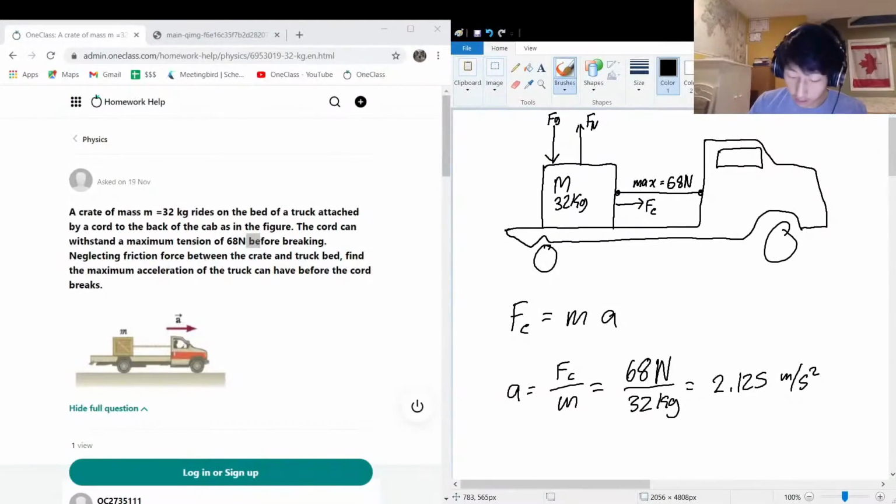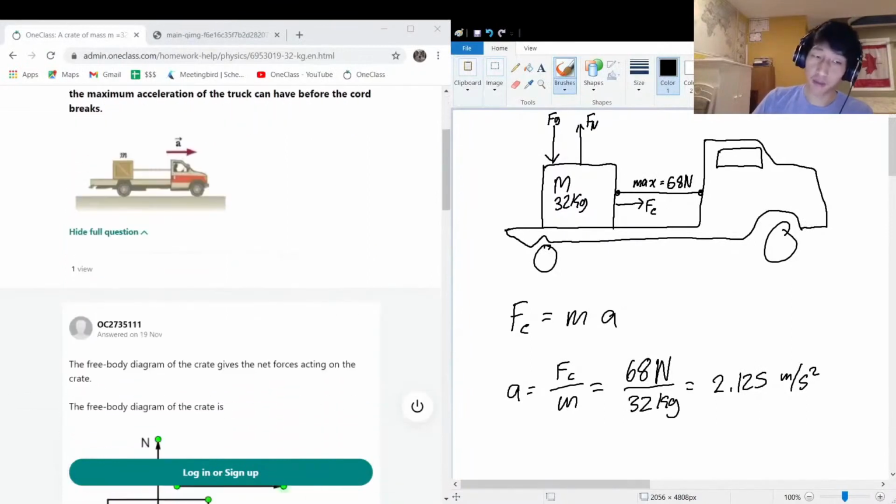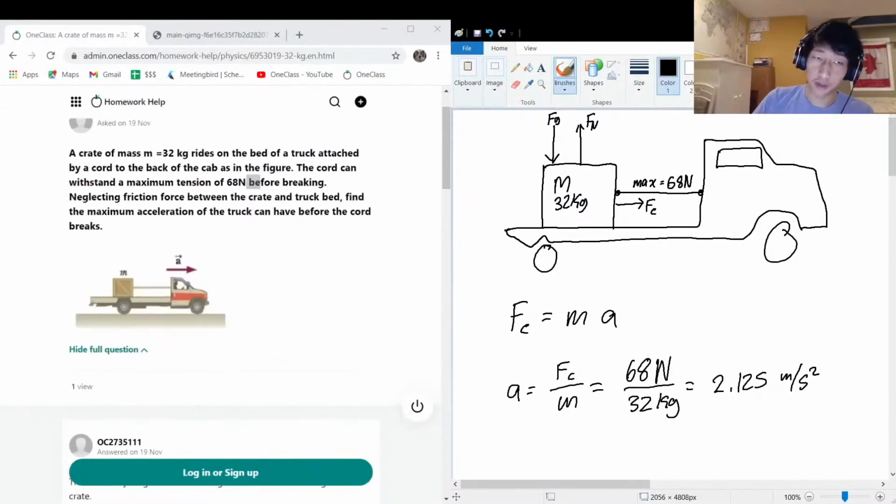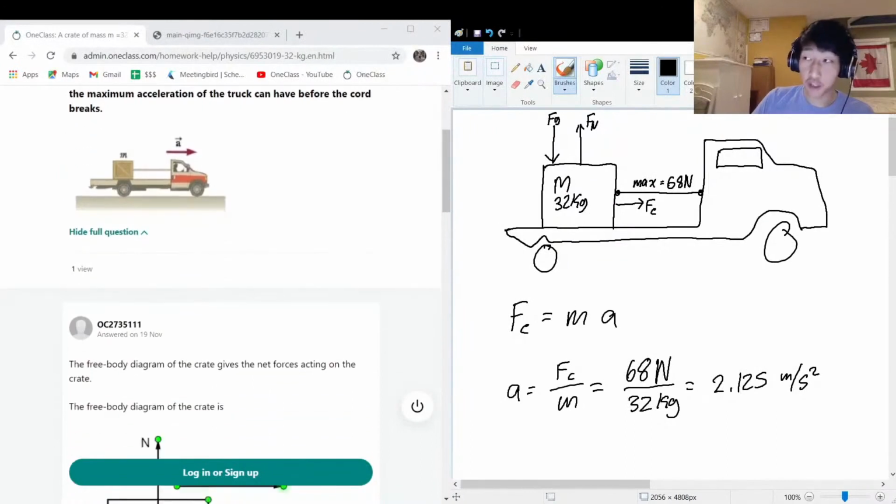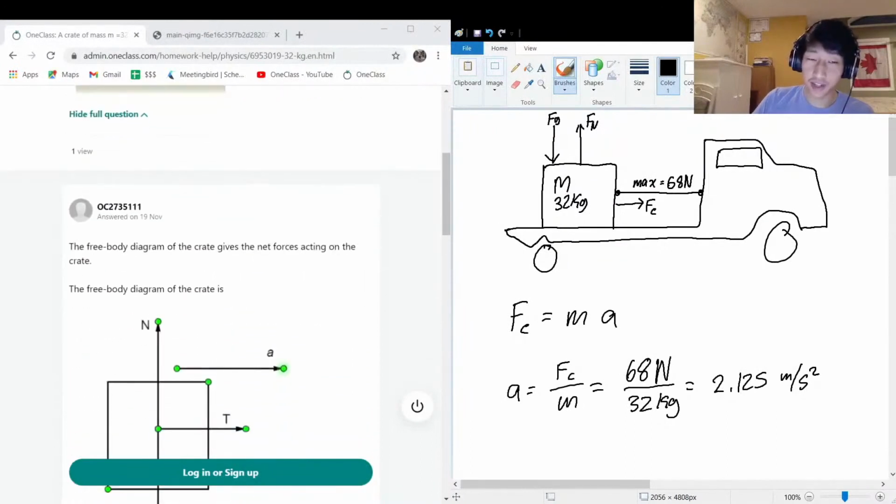So if the truck is suddenly going at like 2.5 meters per second squared acceleration, well, that cable is going to be like, yo, chill out, bro. That is too far. I'm actually going to break. If you had more than that for acceleration, it's going to break, and the thing's going to slide off the truck, and probably get you in trouble. Okay, so we know that the maximum acceleration, we don't pass 2.125. If you pass that, you're going to have some car insurance stuff to deal with, and that's not going to be great.